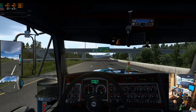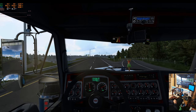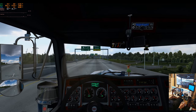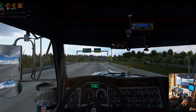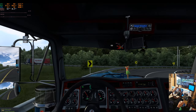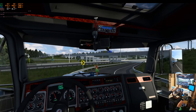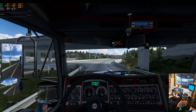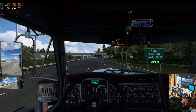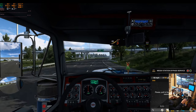Keep left. Yeah, we're going to Olympia, and I guess Olympia's right next to Portland, isn't it? Should start seeing signs for it soon enough. Scale. I was wondering when that was going to happen again.